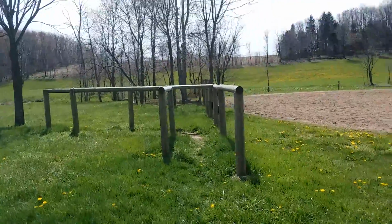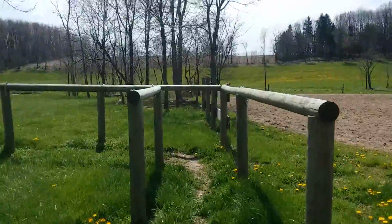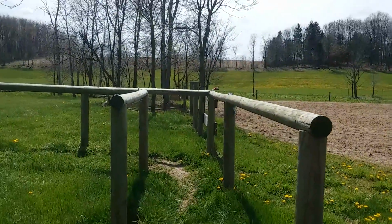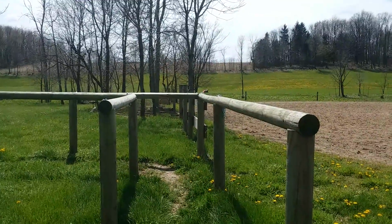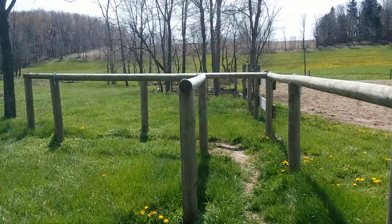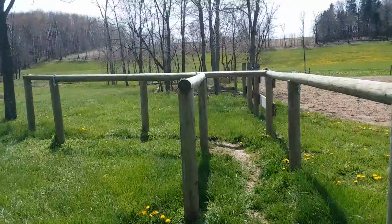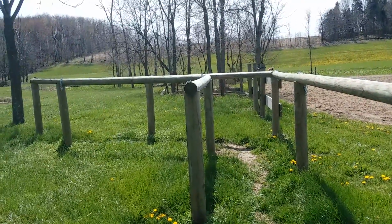So your first obstacle is the raised rails. You will walk through. You have two options on this. You can go straight down the middle with the horse following you. So obviously center is center. Or you can stay to the left of the rails and have the horse be inside by himself. Sometimes that's safer when you're going straight forward.